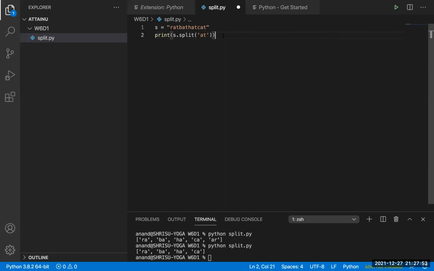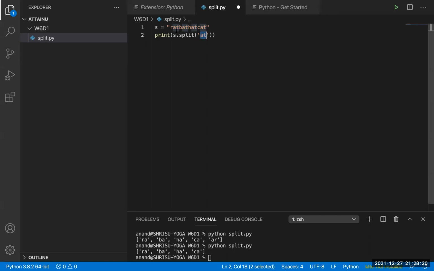So Dinesh, and for other people who didn't understand till now, what will happen? The search will start from the beginning until the separator is reached. The separator is AT. So when AT is reached, only R is there, so R will be the first element of the list. Does it make sense, Dinesh, or should I show you on the board also?